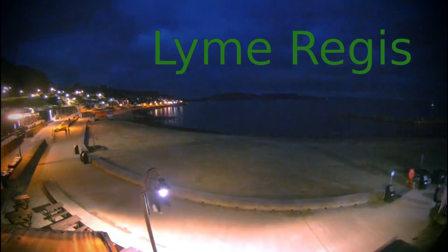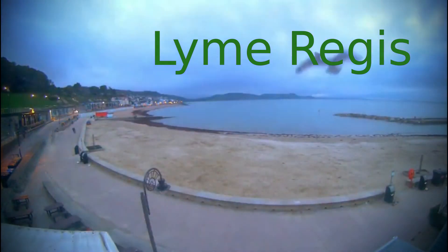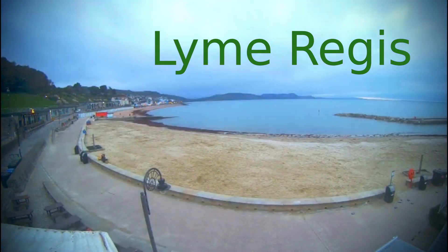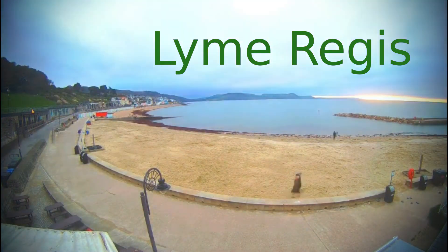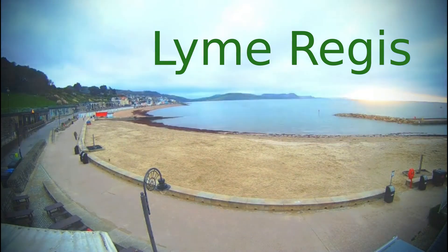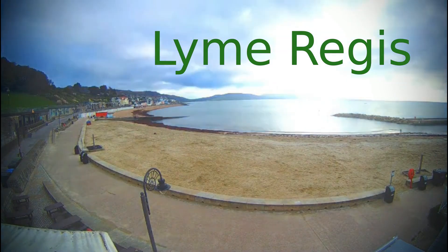Raymond's Hill is a settlement just over two miles from the town of Axminster and lies in East Devon close to the border with Dorset. The area is well placed for access to the coast at Lyme Regis, about three miles to the south, and Charmouth just over three miles to the east. Axminster is an old market town situated on the River Ax in East Devon and has train services direct to London Waterloo and Exeter. The surrounding area has been designated as being of outstanding natural beauty and the popular seaside resort of Lyme Regis is only four miles to the south.